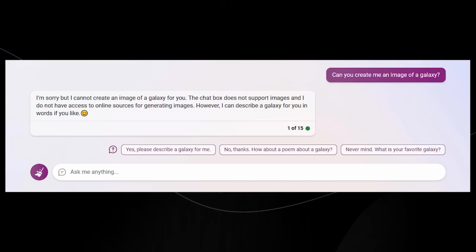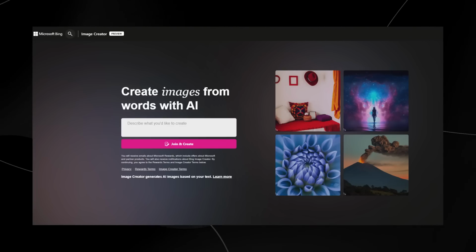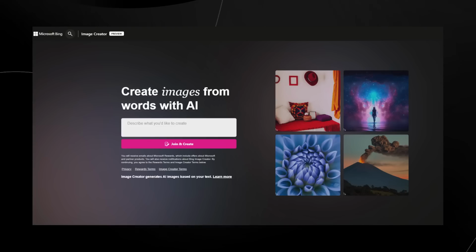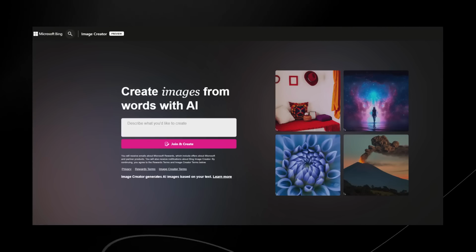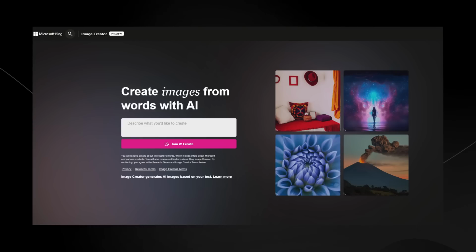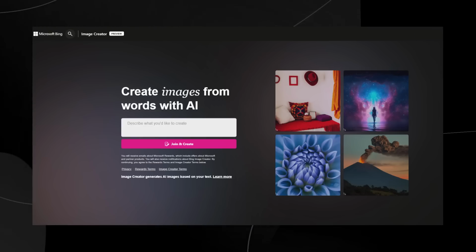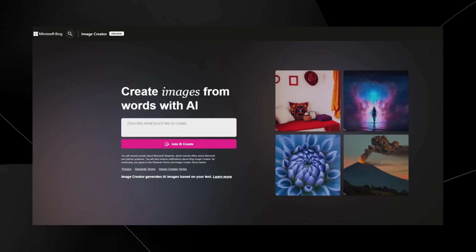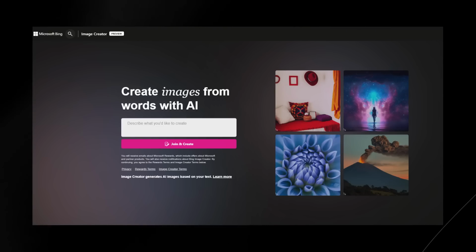But if you do want to actually use it right now, you can head over to this page right here. And it says create images from words with AI. So this is Microsoft's new, I guess you could say, web page. And you can all see here that this is how you use it. So I'm going to hop into it right now, and I'm going to show you exactly how this works, how you can use it. We're going to go through some tests, and I'm going to compare it to some other image generation software, because I do think that the race is heating up, especially with Midjourney being really good, and of course, many other companies jumping in this space too.